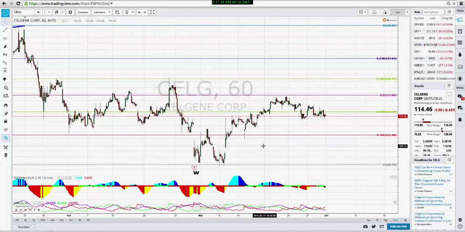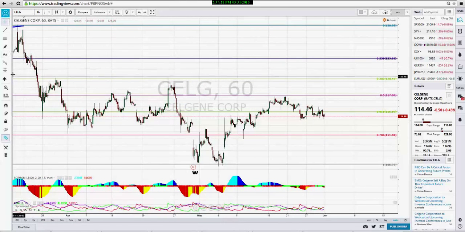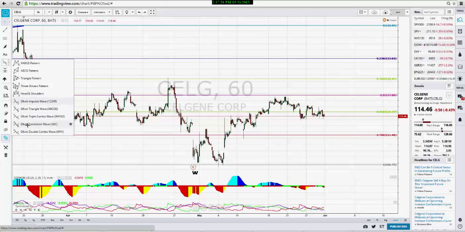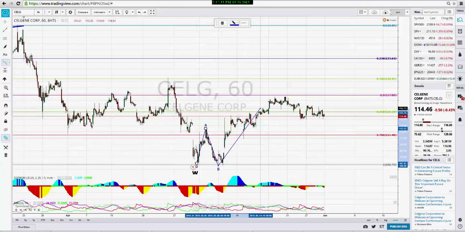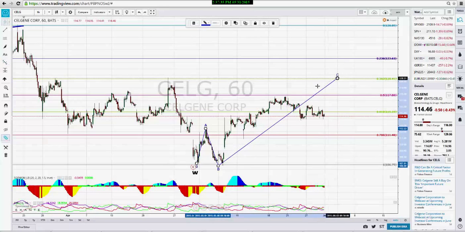Move this here. Okay, and why don't we start labeling this? Okay, based on conjecture here. Okay, let's say A, B. Okay, now let's see if C's here. Now, is this correct? Is this possible? Now, this is A, this is B. C wave should finish the X wave, right? Okay, so let's see if we can label this.